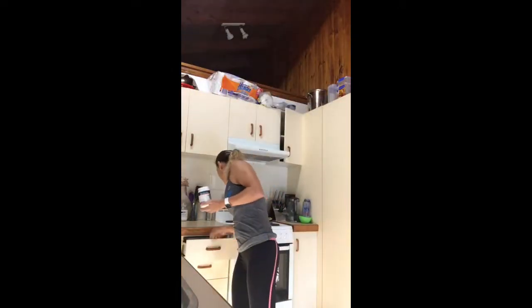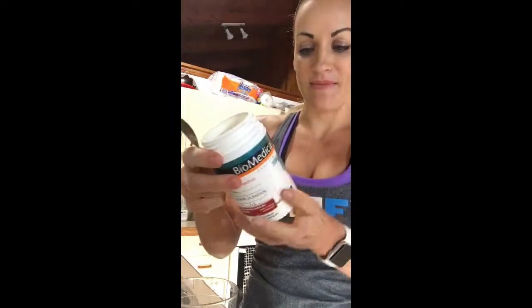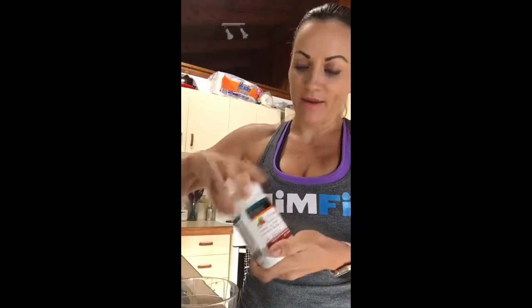So half a scoop into my glass with my greens — in it goes. I also take a vitamin C supplement that was recommended to me by my naturopath, and it has extra potassium and magnesium and all sorts of fun stuff in there. So that goes into my drink as well — only half a teaspoon, as recommended. And then I'll put a bit of water into it.